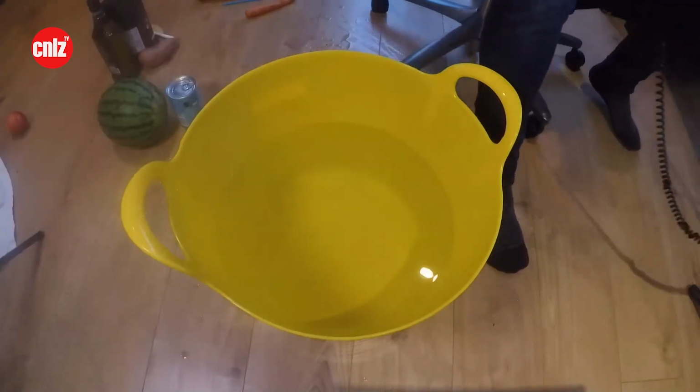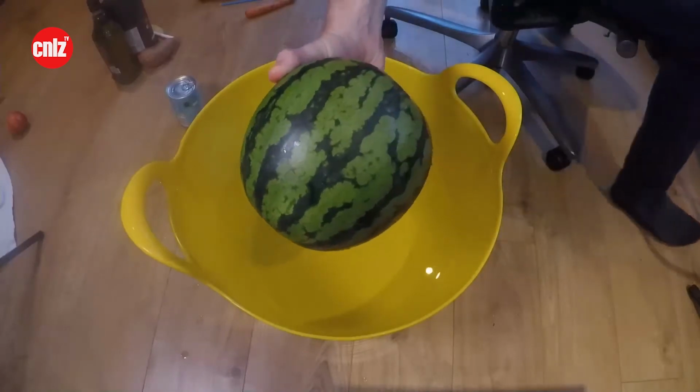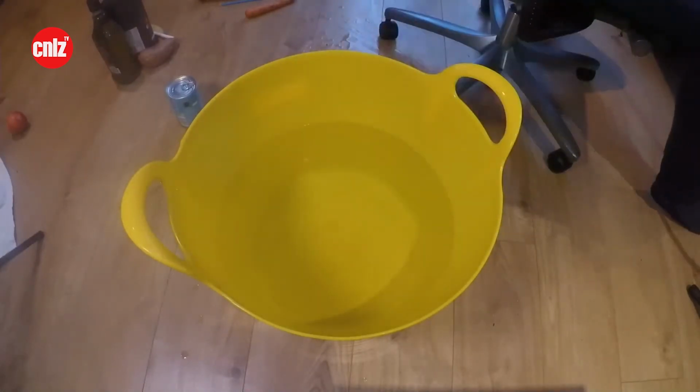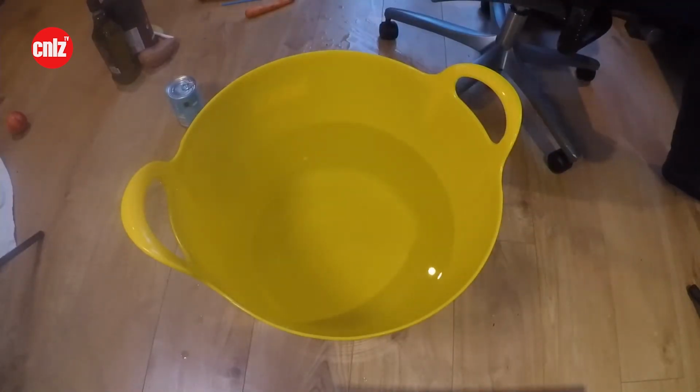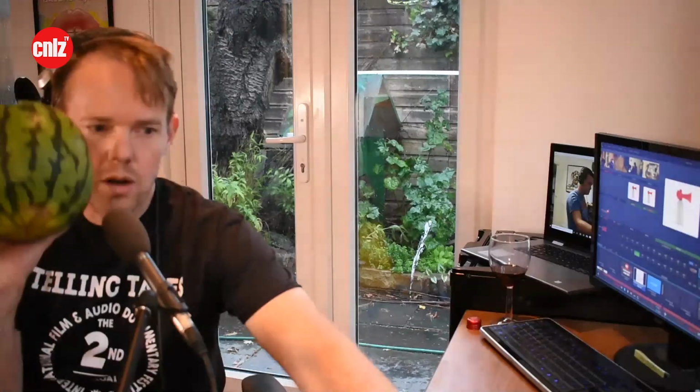Are you ready for this? This is very taxing, actually, Stuart. Yeah, go for it. Okay, first of all, we have a watermelon. Can you see this? Oh, that's a toughie. I'd say float. Yeah, you would have thought it's got a lot of water in it, right? But let's see what happens.